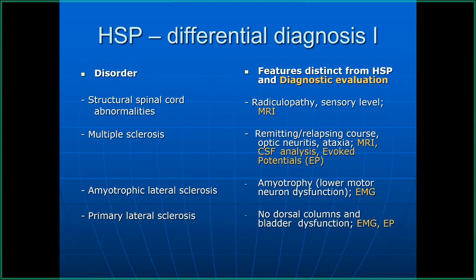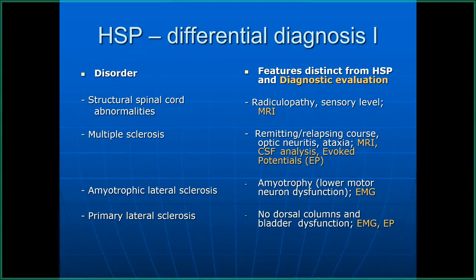I've seen, a long time ago, a patient from a family with HSP, and another patient who had the same phenotype as other family members, but this particular person had a meningioma at I think the T5 level. So this is what we call a phenocopy. That can be a quite nightmarish situation, because you think you're dealing with a familial disease, but you can also have spinal compression. So it can help you if there's a sensory level.